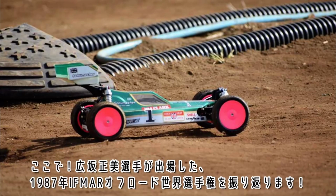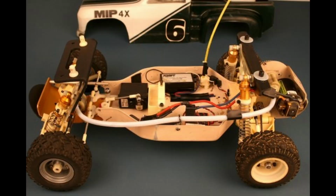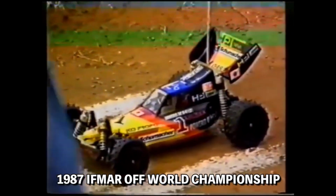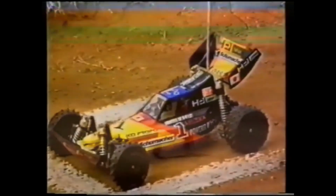Looking at the actual design of the Cat itself, notice that unlike other four-wheel drive buggies at the time, which used chain, shaft, or even cable drive, the Cat used a belt. The idea Cecil was going for was to produce a cost-effective solution to the four-wheel drive problem. It was also the first of their off-road cars to run their ball diff, which worked even better off-road than it did on-road.